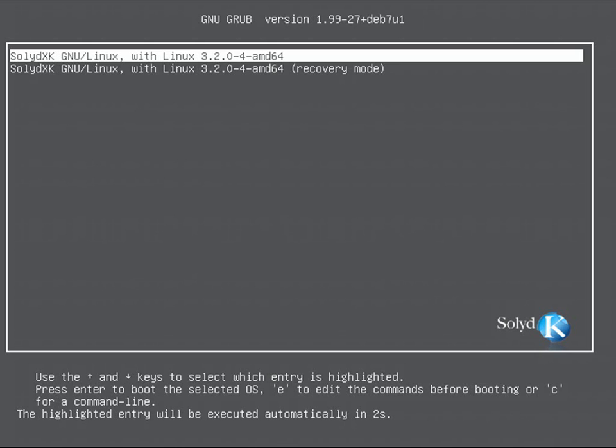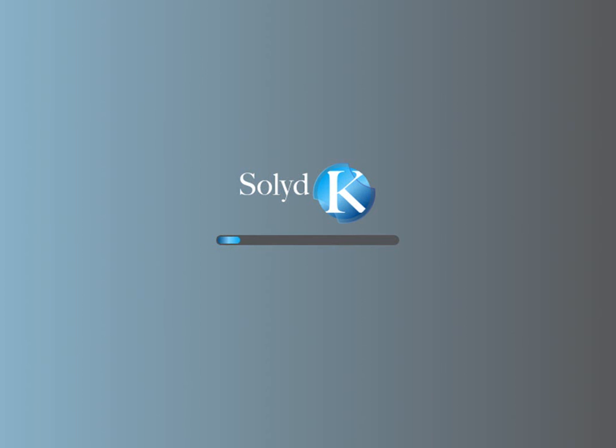Okay, so now we're booting up into SolidK for the first time. Let's see what we have. The nice thing about SolidK is that because it's based off of Debian, we have compatibility with a large amount of software repositories around the world, and the KDE desktop is one of the most popular on Earth. So, as a winning combination, it would be pretty hard to beat these two. You should be able to do just about anything you want with SolidK.